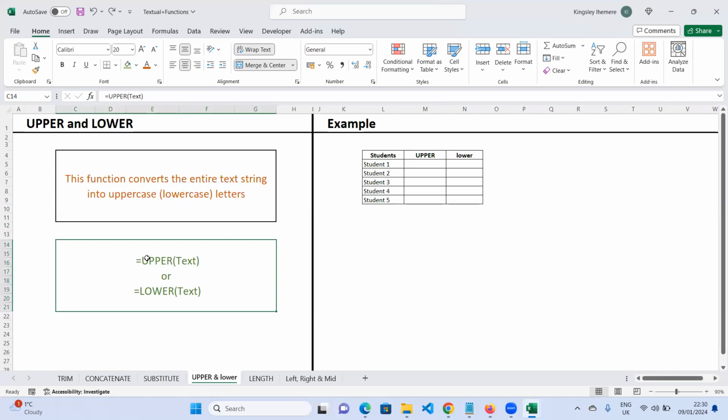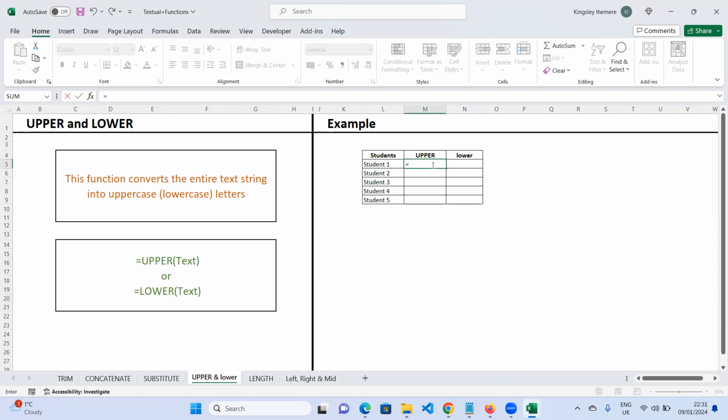Next, upper and lower is a very simple one. You want to change to upper case. It converts all the text to upper case, and that's simple.